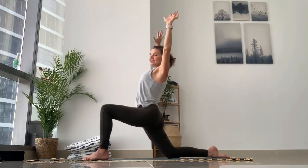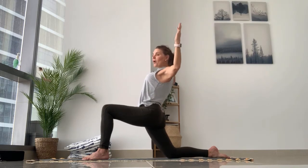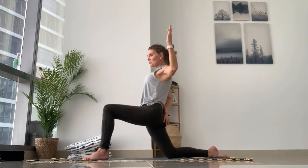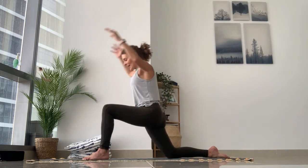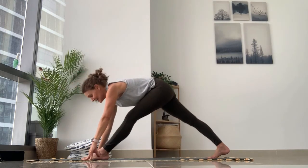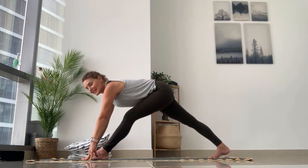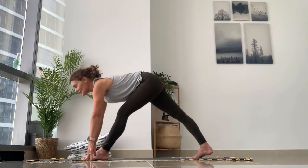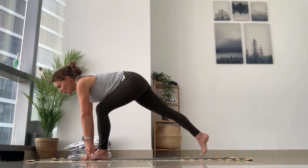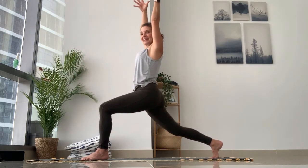And exhale, cactus those arms, open the heart space. Breathe in, open them wider. Lengthen the tailbone down and exhale, both hands down, straighten the front and the back knee. So it's just a variation on sun salutation C. Inhale to stay and exhale, bend into that left knee and reach the arms up. Breathe in here.